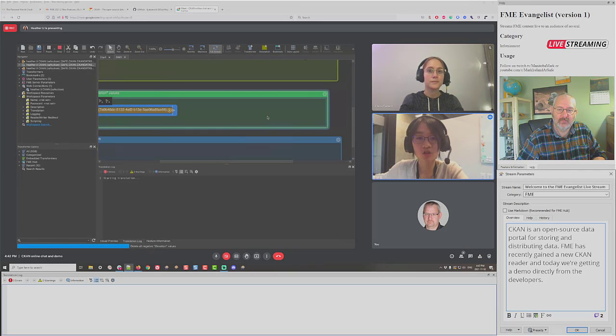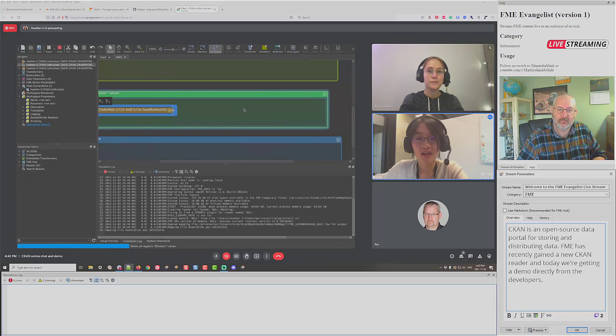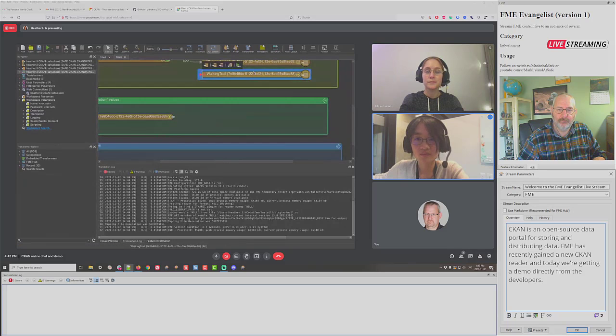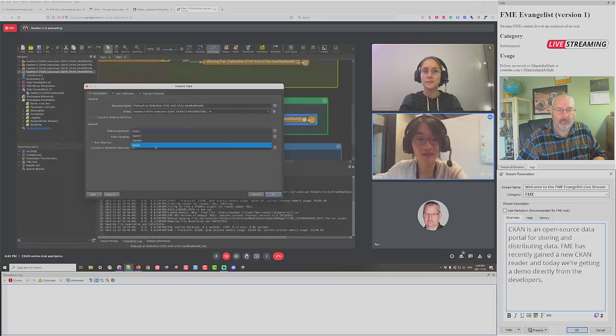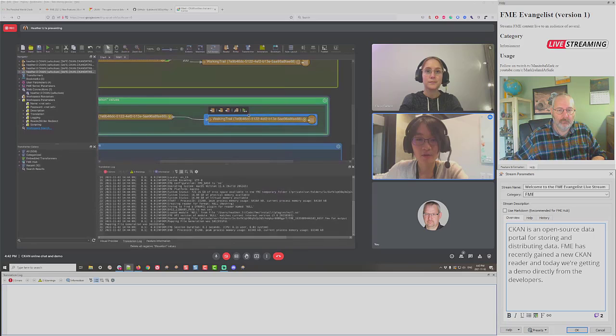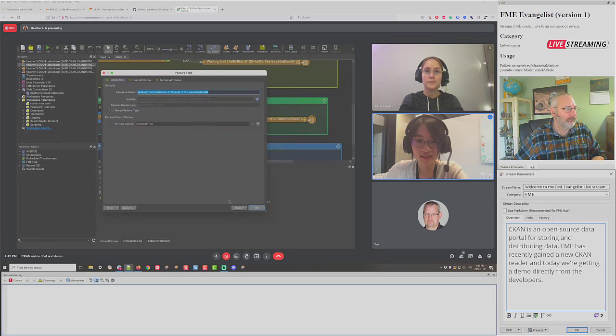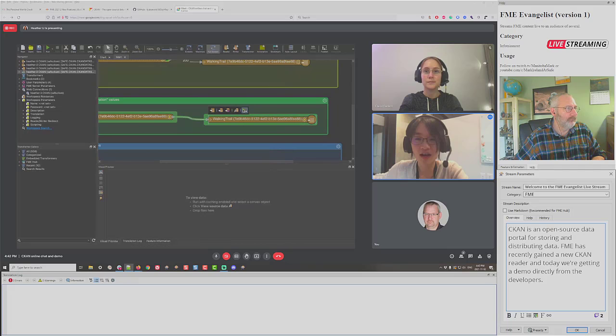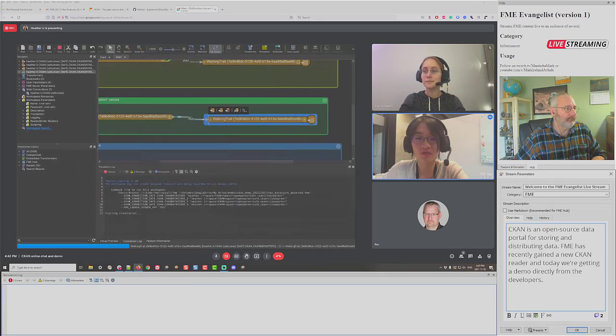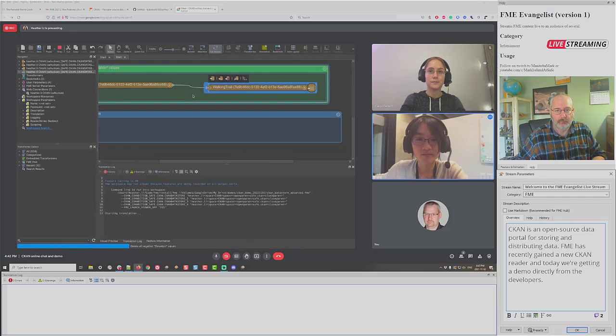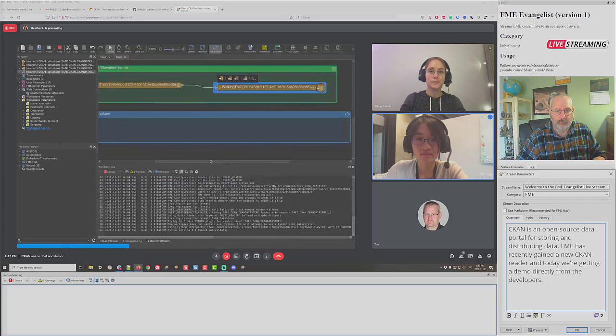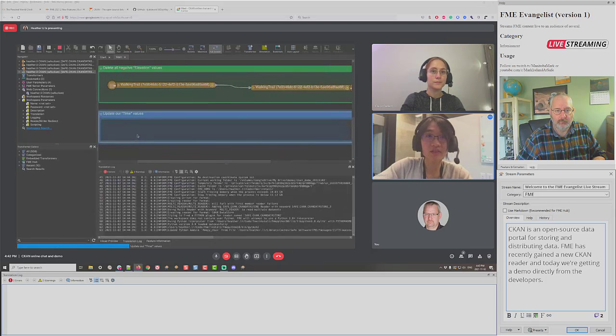Now I can choose to run my CKAN writer with the delete method. So I select the delete feature operation. And for my match column, I'm going to select the primary key for my data set. Then when I run this, I'm only going to delete all the negative elevation values. I'm going to keep my transaction size small that way. So in this case, I'm only going to be deleting that one value.